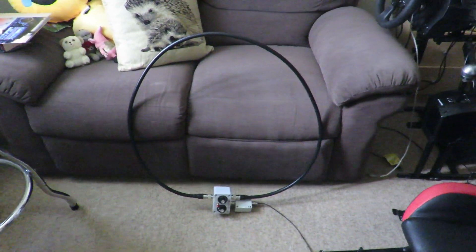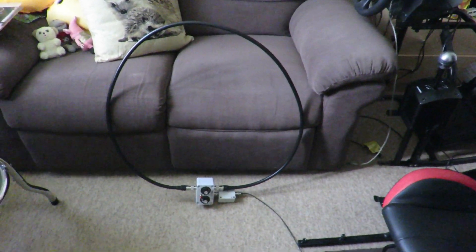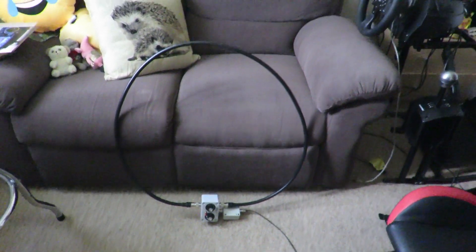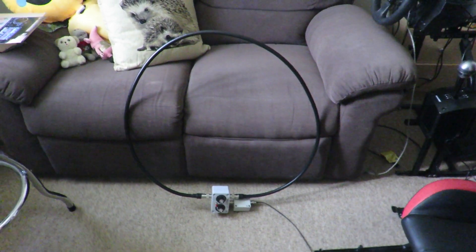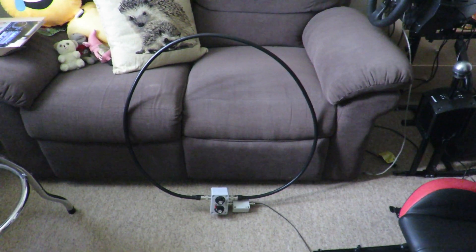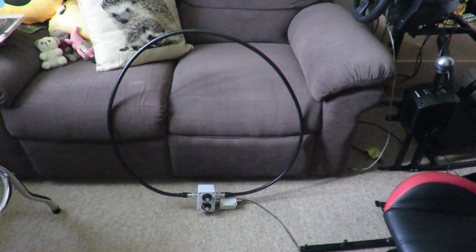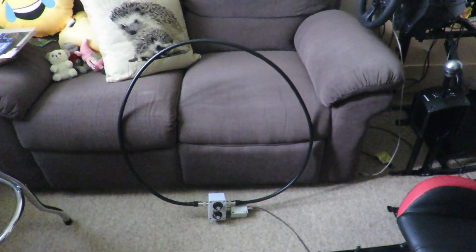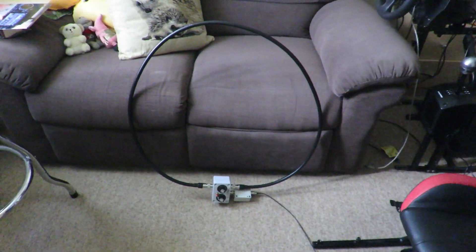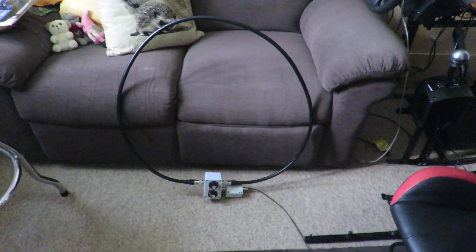If you followed my previous videos about doing FT8, I'm restricted from mounting an external antenna because I live in a communal building and they will not allow me to mount my own antenna — for example, on the roof. So I have to have my antenna hanging off my bedroom window, which is where I usually hang my other antennas like the MLA-30 loop antenna, because that's where I get the least noise for reception.